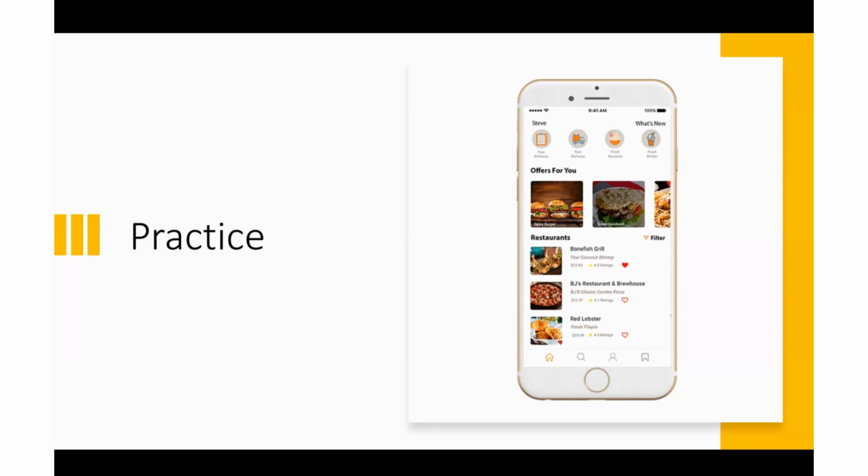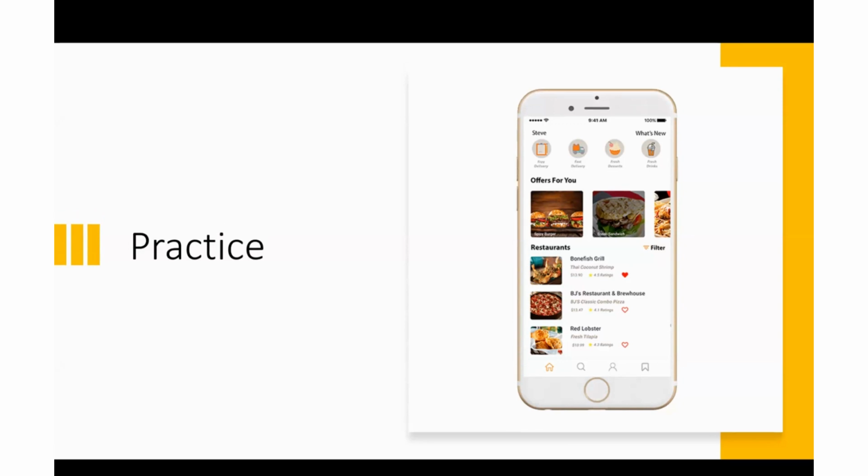Hi, are you able to hear me? Yes. So here I'm talking about the offers for you section. In this, the inputs are the earlier orders, general preferences in that area, and discounts from restaurants in that area. All that becomes the inputs or the request, based on the user's PIN code, the user's earlier orders, and the user's preferences. The user might have preferred continental food and so on. The response could be the discounted food, their pictures, the food details, the time period for which the food discount is available, and the distance or the time that might be taken for delivering that food. So this could be the response. And obviously, the user authorization will also go in as part of the request. Sure. Good answer.